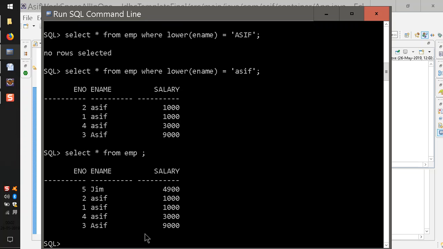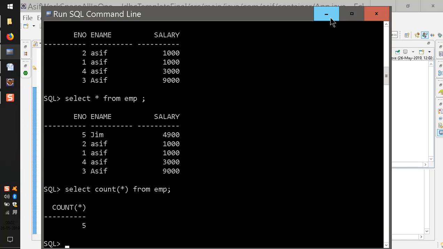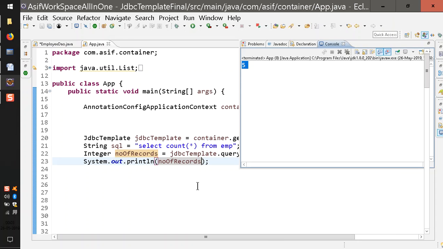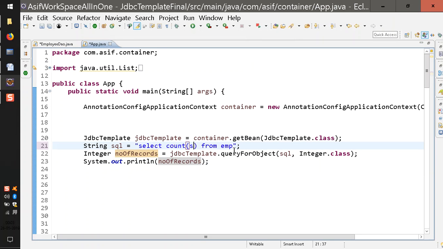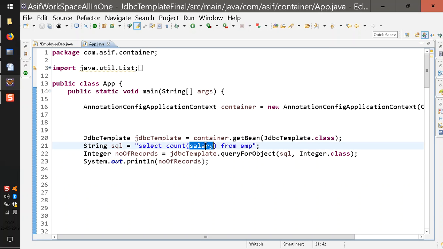Similarly, let's say that I want to find the count of salary. Let me try this. It should retrieve the sum of the salaries, right? How many salaries do we have? Okay, I will say max of salary, the maximum of the salary. It should retrieve the maximum value of it. 9,000 is the maximum value. So it should retrieve this. Let me run this.